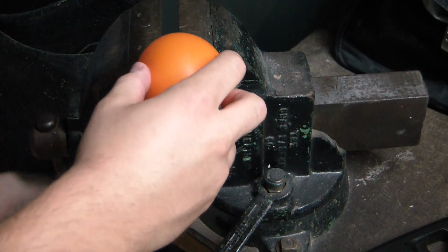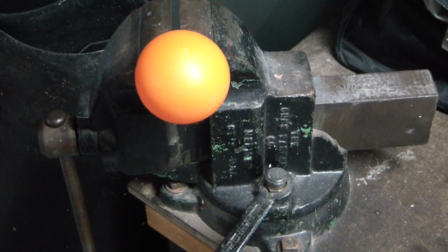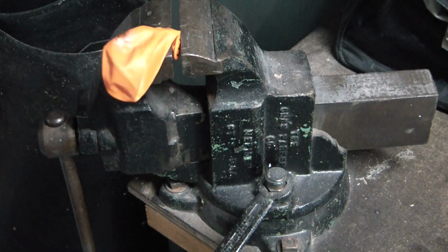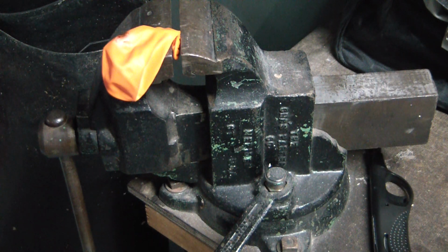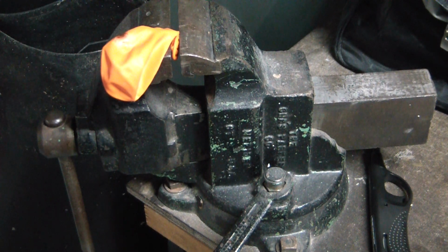Alright, test 2. Let's see if we can get her to blow. Eyes and ears on. Woo! Holy shit! I don't know if you guys can see that flame, but jeez. Whew, that smells extra chlorine-y. Yeah. Maybe not the best idea. There's a lot of free chlorine in that. I think I just made a bunch of hydrochloric acid in the shop.